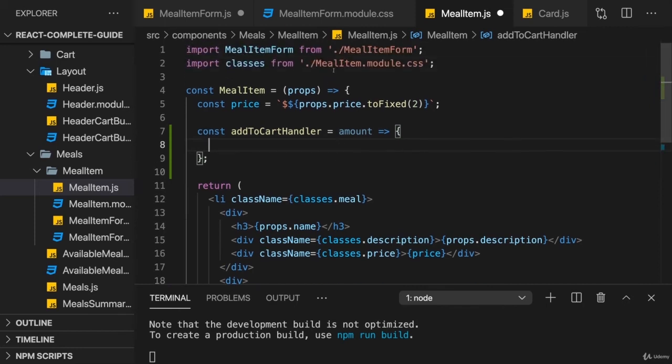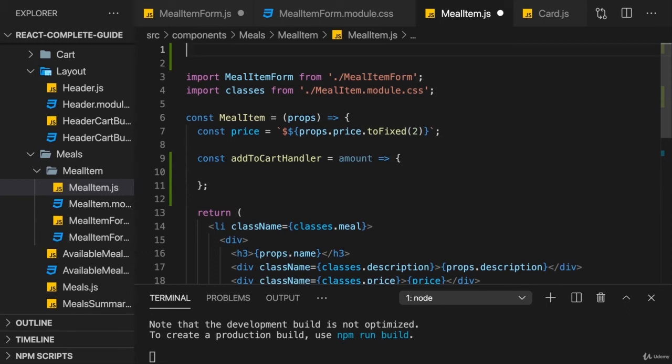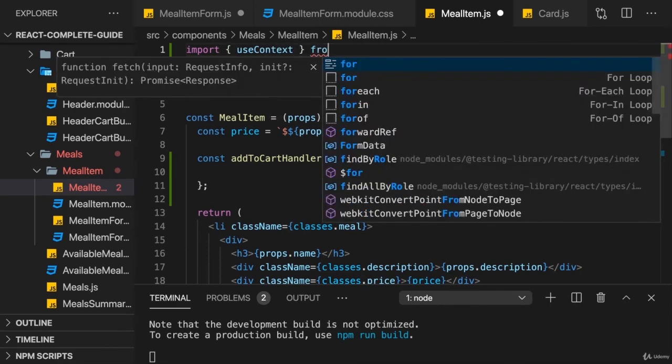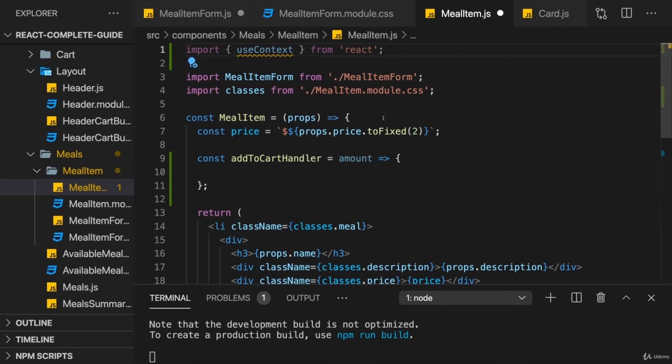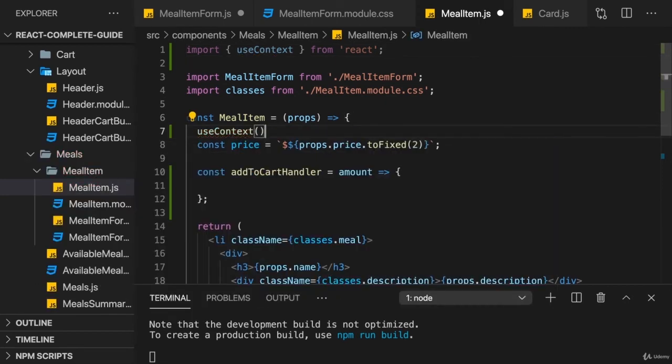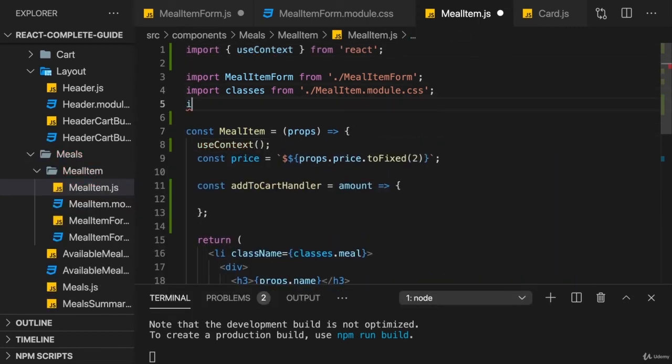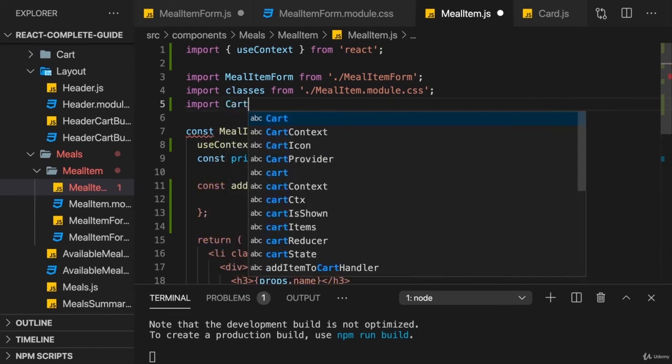So therefore, in the meal item component, I also want to get access to my context. So here I will import useContext from React, and then simply call useContext. And we now need to import the context to which we want to get access.